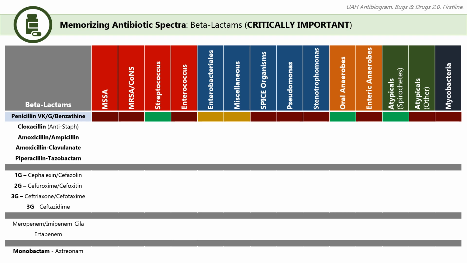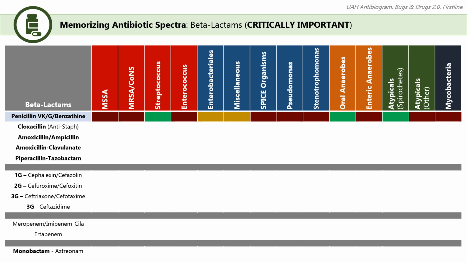Now let's get into some spectra of activity. I'll put a timestamp in the description for this section so you can come back to it if you need to while learning and memorizing. I'll also include a PDF of these schema tables that you can download for reference. However, if you can memorize these, this will work best for you clinically to speed up the assessment process.